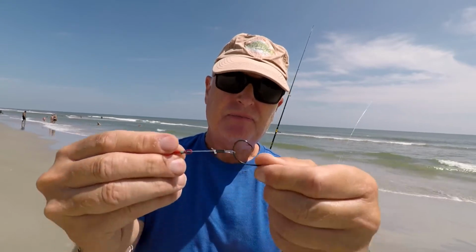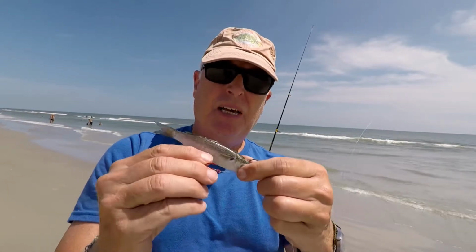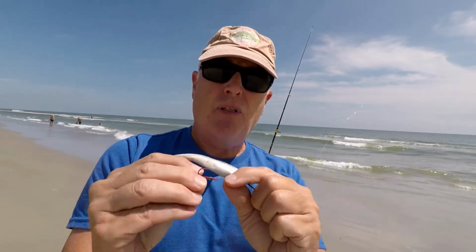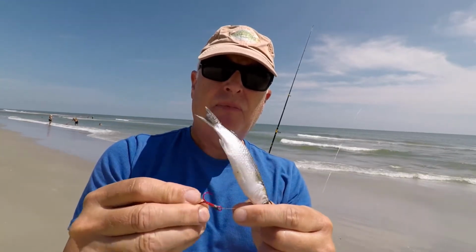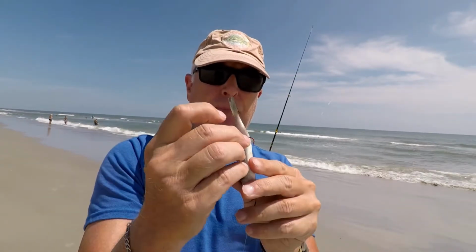First thing you do is you put it on the hook. Now we're gonna bait up the mullet and then adjust the size of the stinger. Okay, I've got my mullet on, and in this case I want the stinger to be all the way back here, so I'm gonna go all the way to the limit of the line. So you can see it's getting all the way back here to the back.